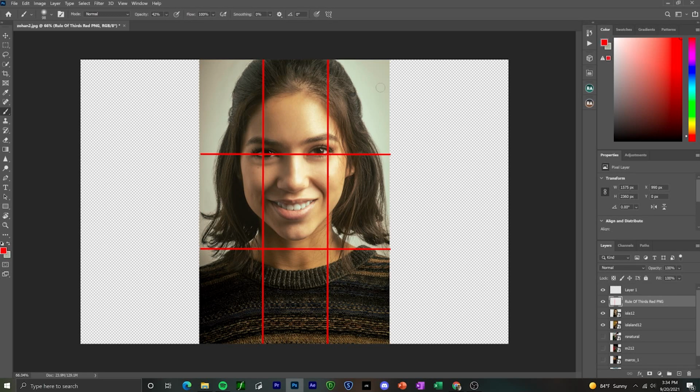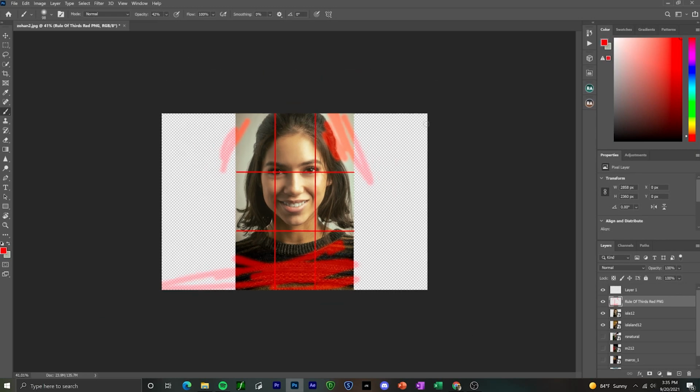Yeah, I don't know what I would do differently. I think I would add some background texture maybe. I could have done that. I could have cleaned up those hairs right there. And then pretty much I would have brought this out, I think, color wise and texture wise, because it's a nice little sweater. So I would have brought that out more. And maybe some hair highlights, but other than that, not much.